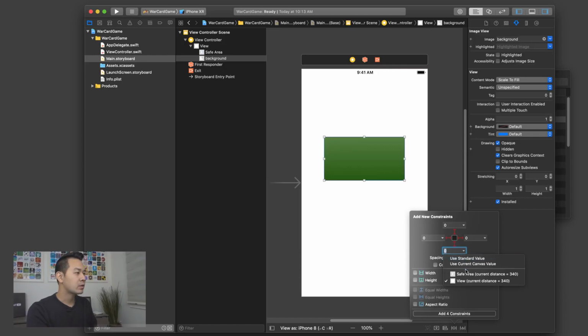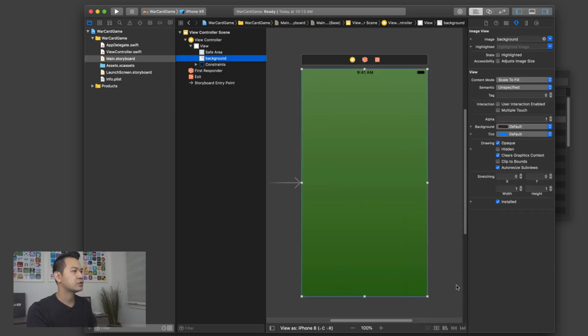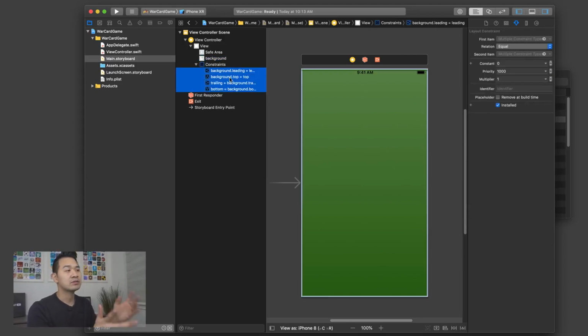The reason why I want to toggle this to view first before changing the value here is because when you choose a new option in this drop down, it automatically changes that number in the text box. So, if you did it the other way around, you would have to basically change the numbers again. So that was just to demonstrate. Let me just double check that all of them are still set to view. Okay, so let's set these to 0, add 4 constraints, and you should see your background stretch to all 4 edges. Now, if somehow your background isn't looking like mine, then you can always just open up this constraints. You can delete all of them and you can try again.